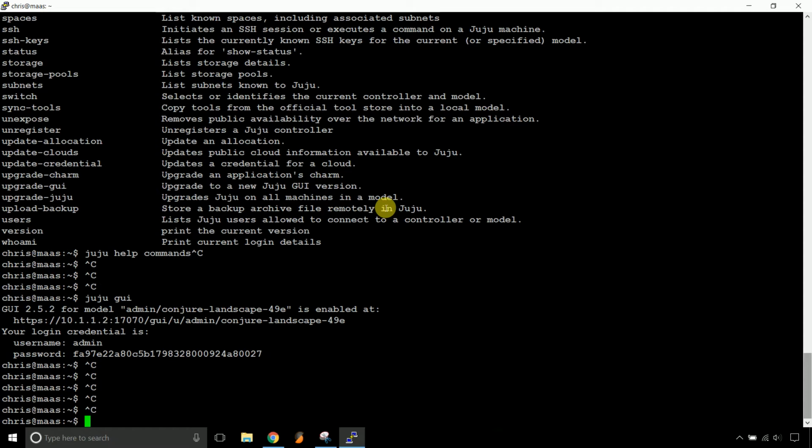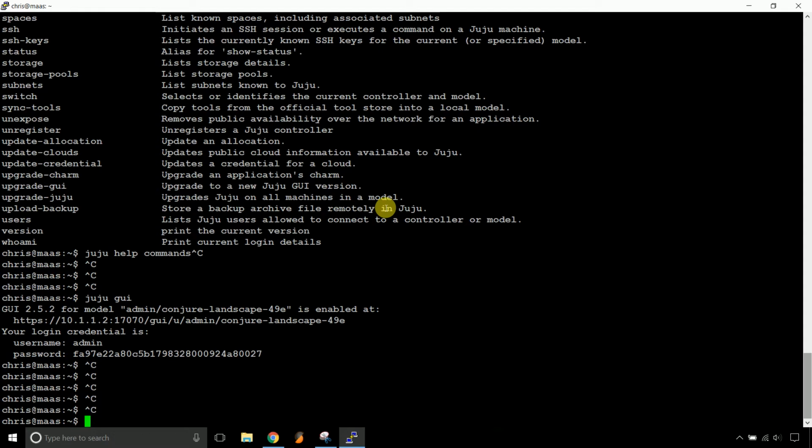So I want to show in this video how we get into the different GUIs and start doing some troubleshooting to try to figure out what that error in the OpenStack dashboard is actually talking about. So first things first, we had this concept in the Landscape install of OpenStack of the internal and external GUI for JUJU. That's just my concept of trying to explain how this stuff works.